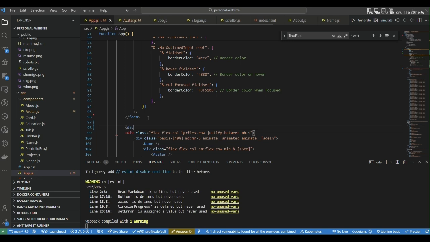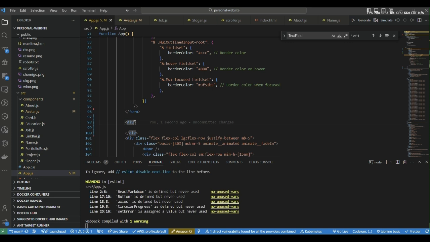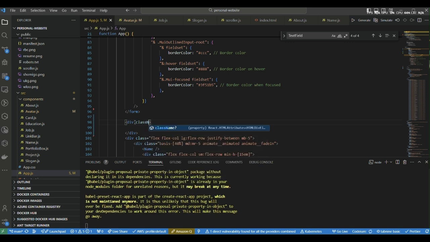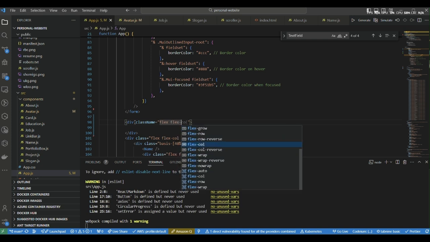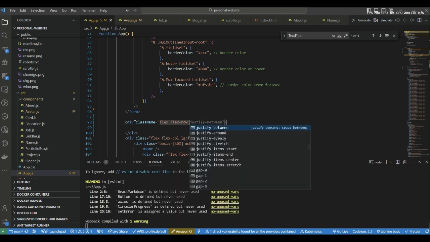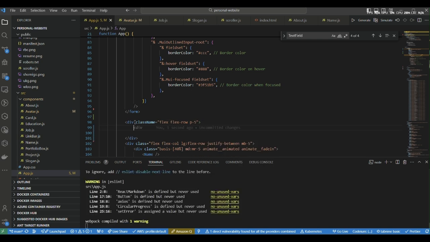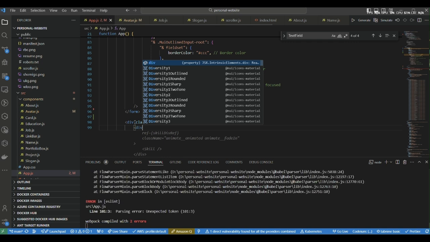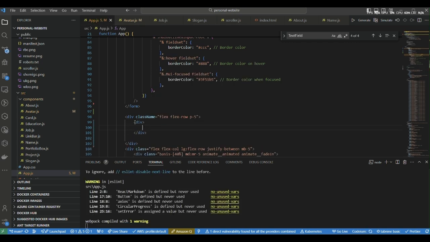Now let's create a div. I'm going to be giving it a class name, flex col, flex row, p-5. And inside that div, let's create another div. And let's give it a class name, background color.